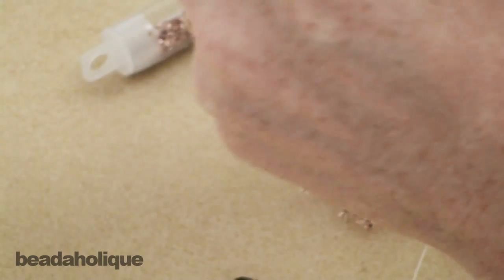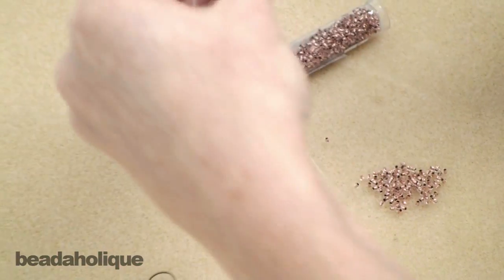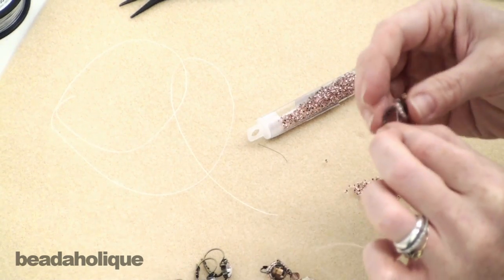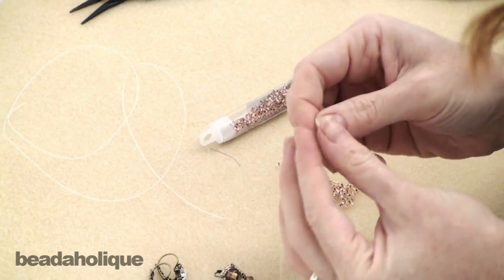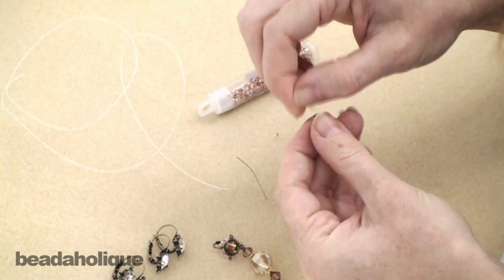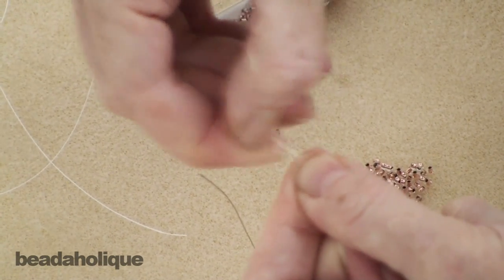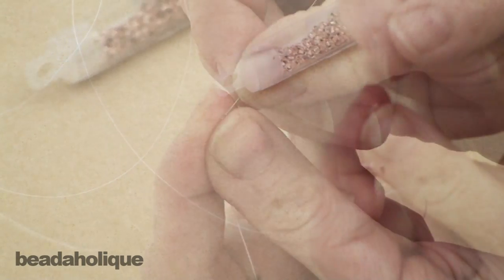So I'm going to take my needle off of my cut thread. And you can see I have quite a bit of thread left. You probably don't need quite a yard to begin with. I always like to start with more rather than less, but probably 2 feet would suffice. So if you're using a size 13 needle like I am and you have this Wildfire thread, it sometimes helps if you take your nail and you just flatten the tip. Makes it go into the needle a lot more easily.